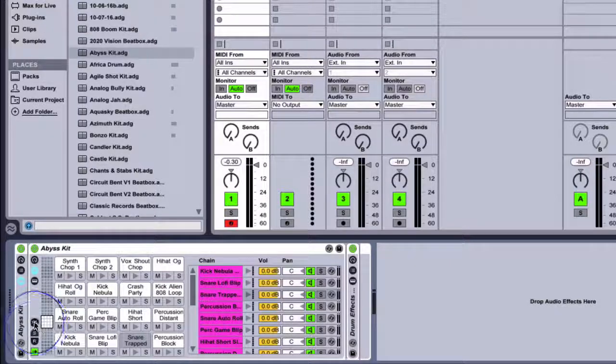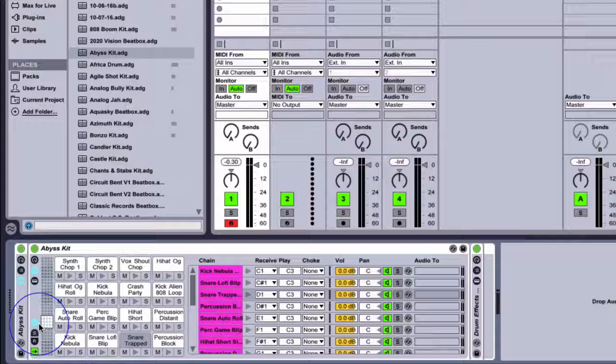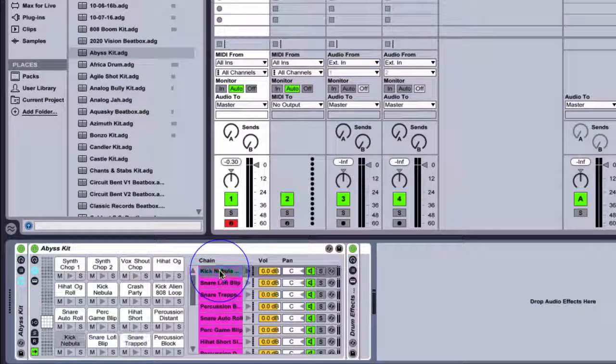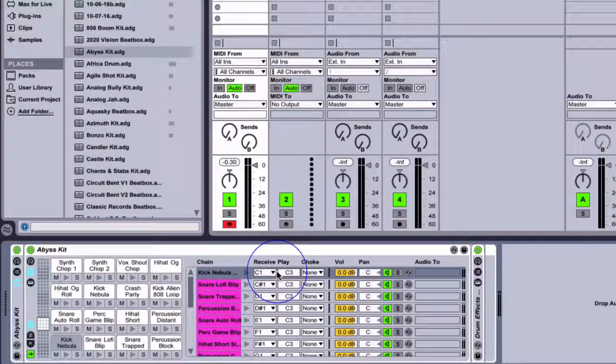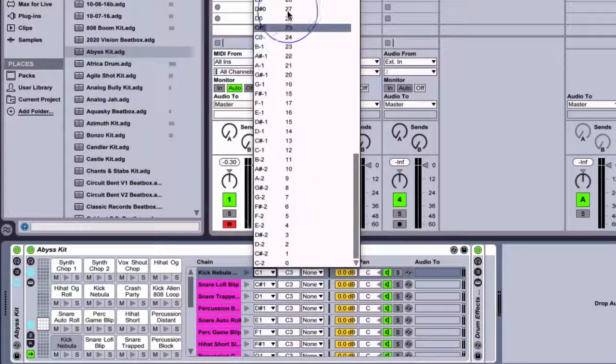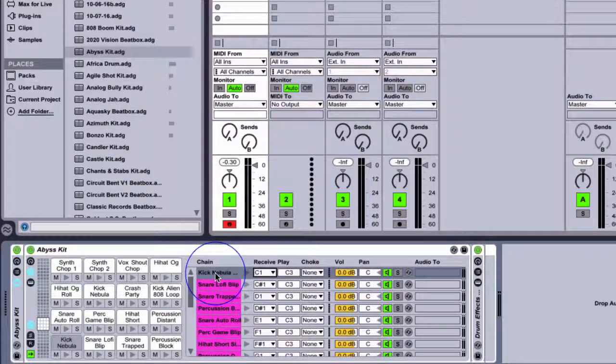So we've got more views over here on the left in the drum rack. So let's explore these. If you click I/O, this stands for your in and out preferences, and you'll notice each one of those samples in the chain has a new window that expands. So now, instead of playing C1, say, on my MIDI controller or my computer MIDI keyboard, I can change it to any other note I want to accept that sample to be played in the drum rack.